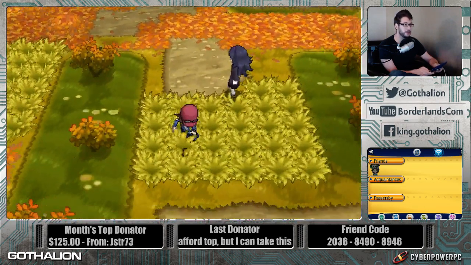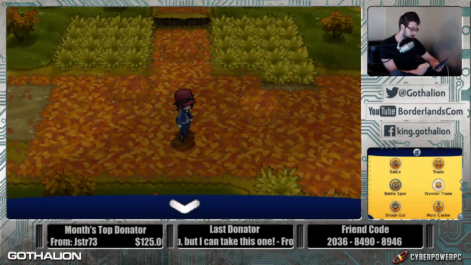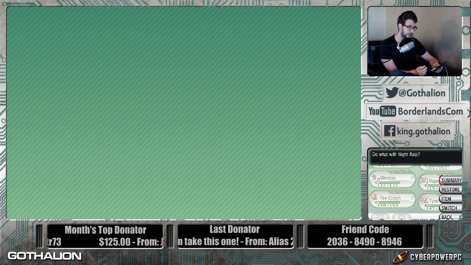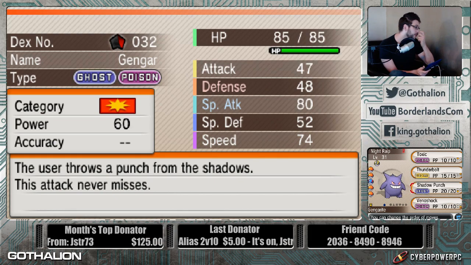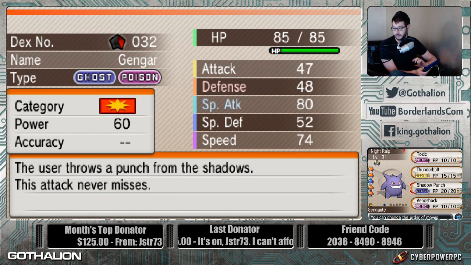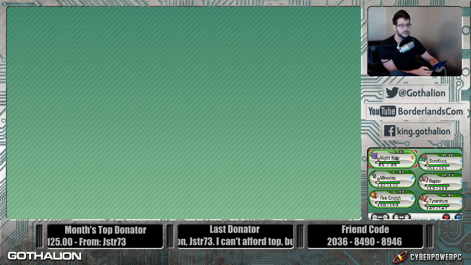I don't know. You sound off. Let me know what you think. Should I put on Poison Jab over what he's using right now? He's got Shadow Punch, which is only 60, and it never misses though. But then I have a ghost move on him. But I have other ghost Pokemon, that's the thing. What do you guys think? Yeah, his attack is ass.